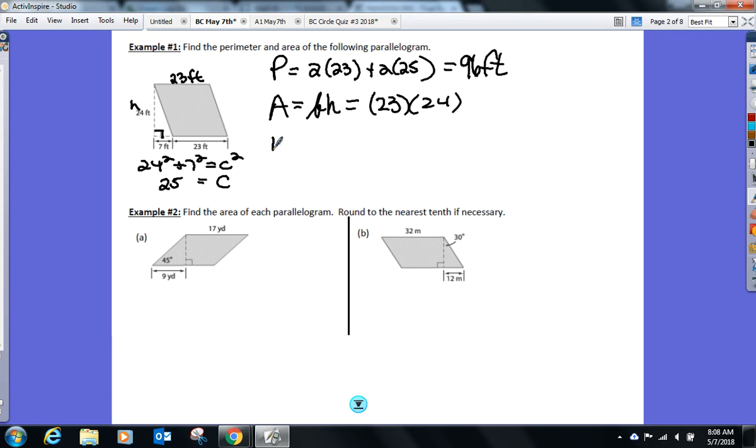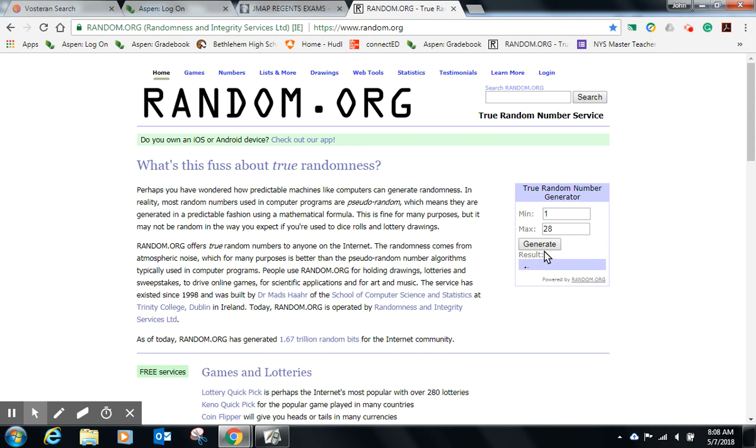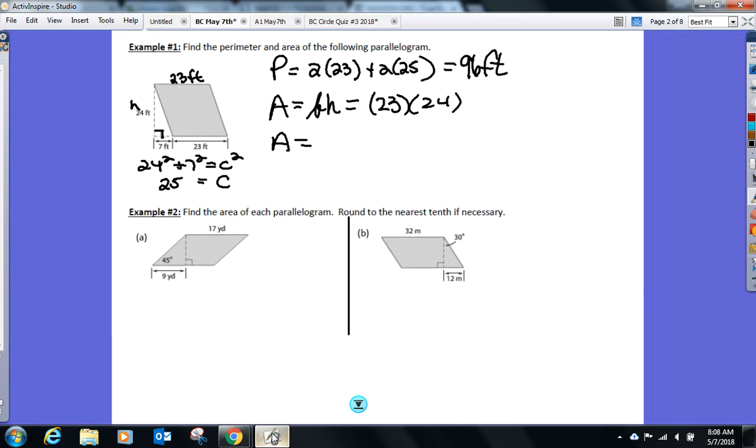So this ends up being, and now I got to focus back here because this is the first time we're talking area this year. 24, what'd you get? 552. Now I'm going to be a little picky this unit. Real picky, actually, because it's not feet. It's always square units when you find the area. Square units, all right? So be careful of that, square units.